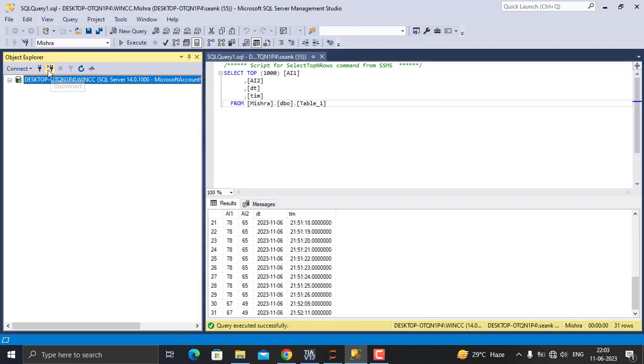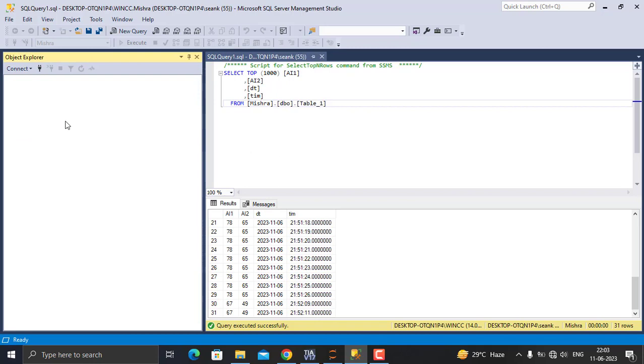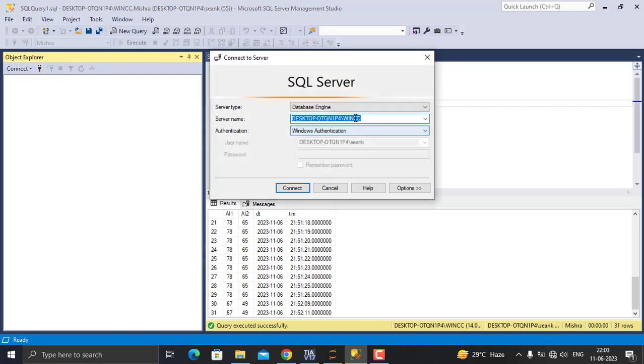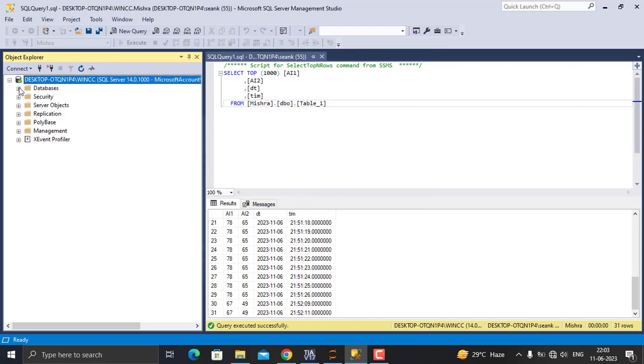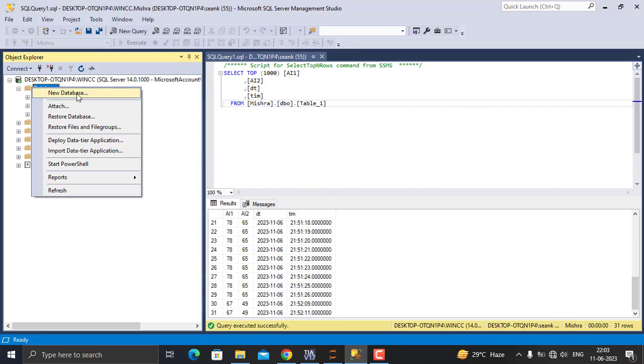Let's disconnect. When you open your MySQL server and connect for the first time, it will show you a dialog like that, and you just have to connect. After connecting, you have to go to Databases, and by clicking here you can make a new database.